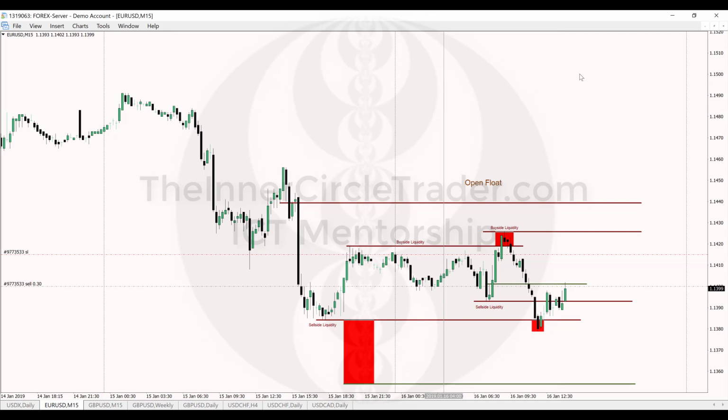And here I'm framing the context as I showed here. There's no pencil whipping and torturing of the concepts to make it bend to my will. Okay, it is what I explained here, and we're just using the open float that's available because we've already ran the buy side liquidity here. We've already priced in a potential high of the day. It is Wednesday, so we could still see a continuation on the downside.